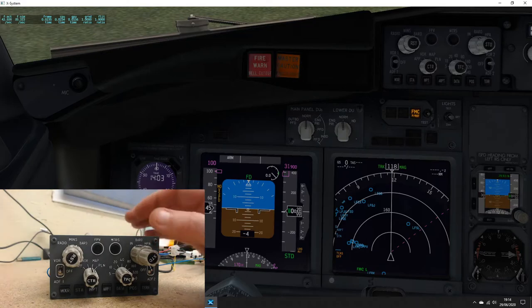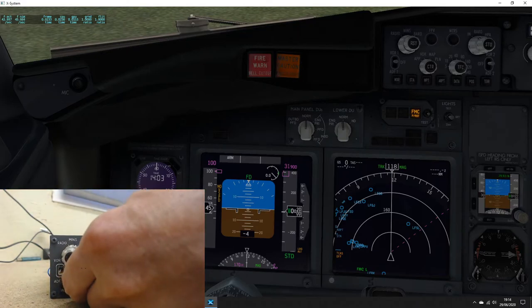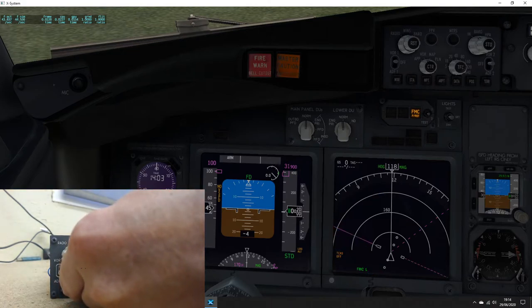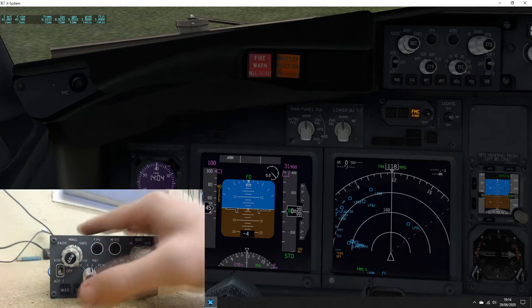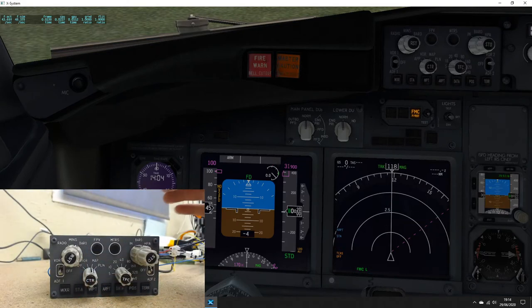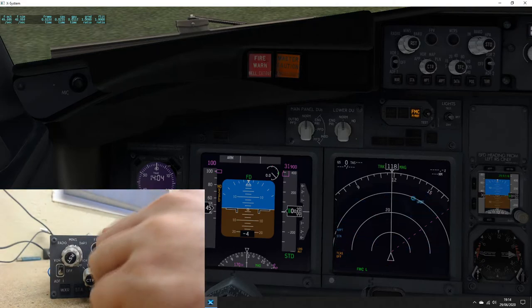So moving down, we've got the map mode knob. So approach, VOR, map, and plan. The CTR push button. Absolutely fine. The range.